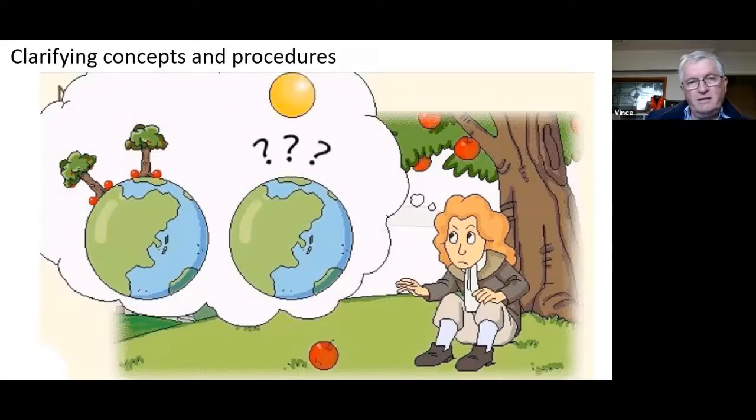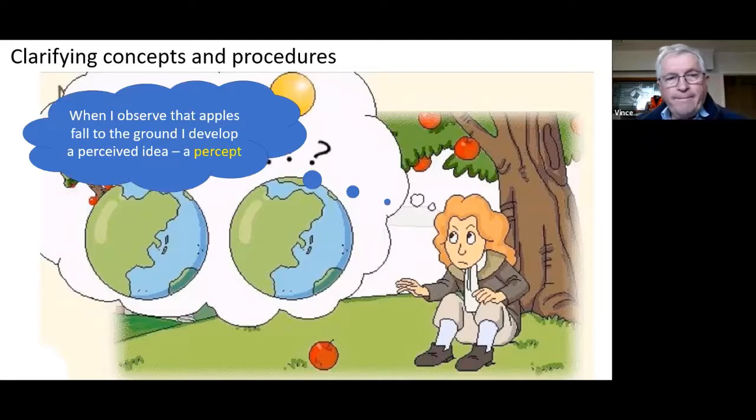But let's distinguish 2 things. When Isaac looks and sees that an apple falls, in fact, all things that fall loose fall towards the ground. That's something perceptive. So he sees that. And the term that de Souza would use is a percept. Now, Tall and Mike Thomas and people like that also use this term as well. But when you see something and you notice something happening, you're perceiving it. That's not the same as a concept.